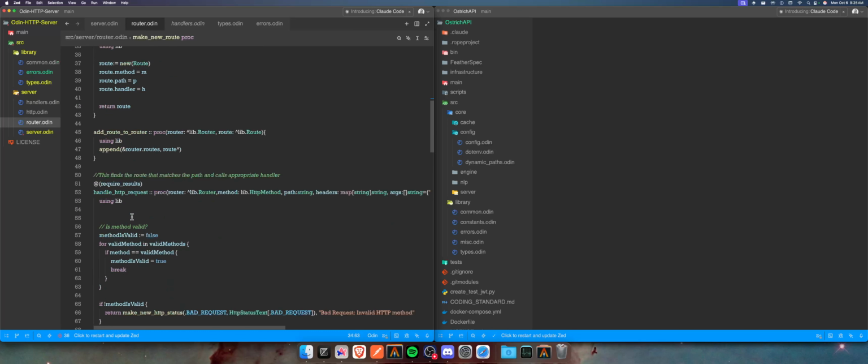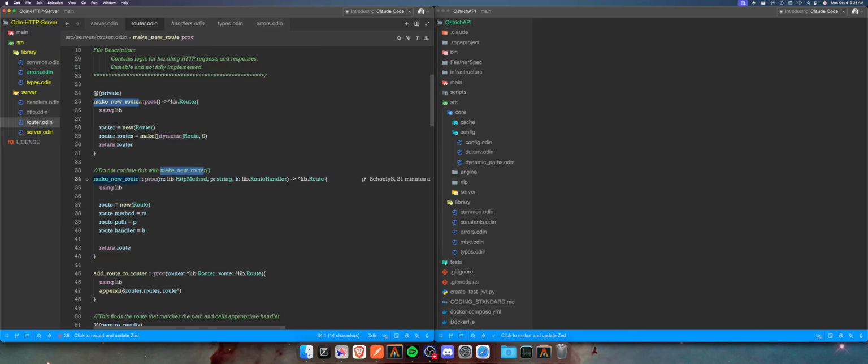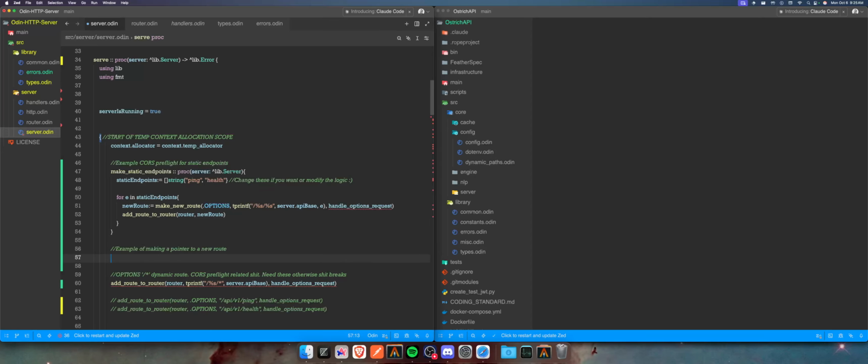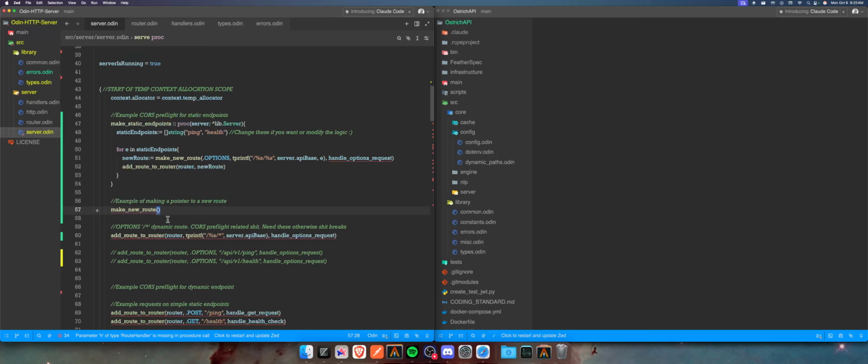Add route to router, handle HTTP request, make new route. And you take in an HTTP method, so we're going to do options. What else do you take in? Path is going to be this. Right, the handler, so the same thing as above, but this one we're just making one as opposed to two. That. Okay.